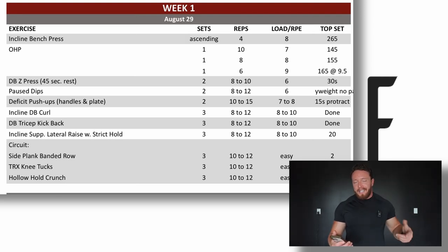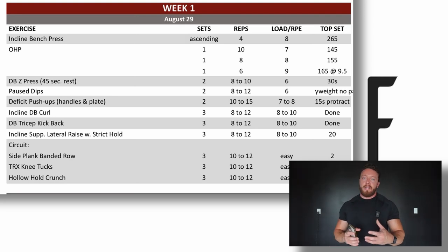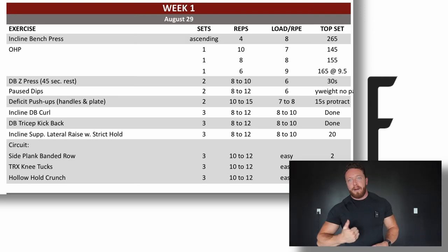We're working on a ton of movement deficiencies. You need to prepare your body in the offseason to handle the grueling, super-heavy meet prep — your body's going to be unstable, fatigued, and beating your joints into the ground. So we've got incline bench press, then some OHP for strength work, then dumbbell Z-press for hip flexor and scapula health, pause dips for end-range shoulder extension, deficit push-ups for a closed-chain horizontal press allowing free scapular movement, some arm work, shoulder work, and an ab circuit every day.